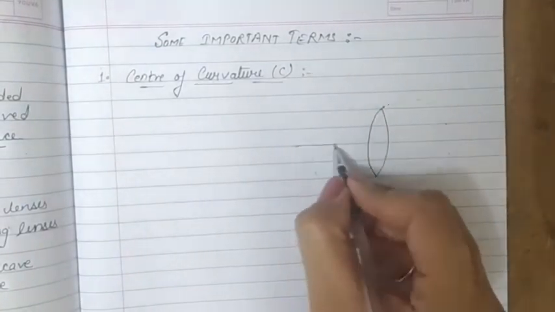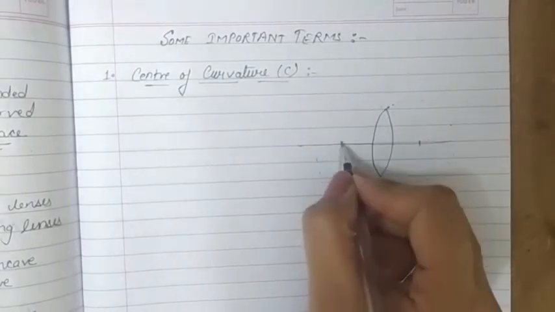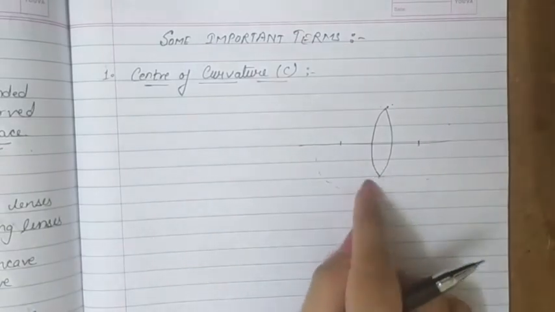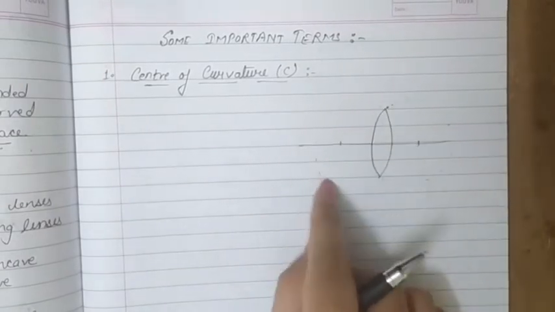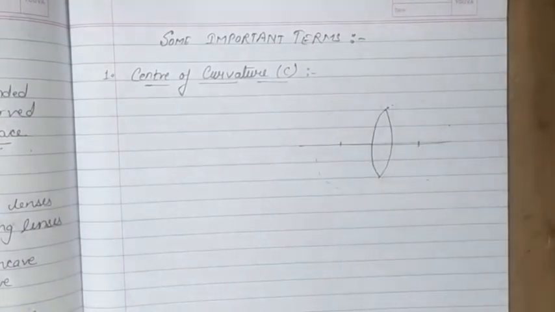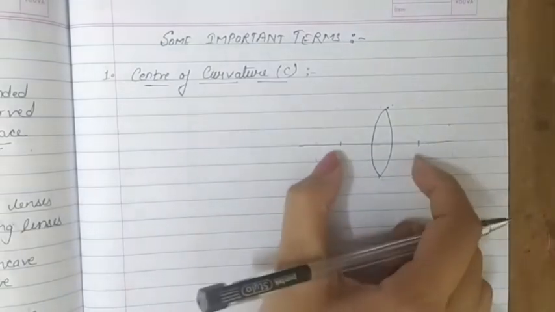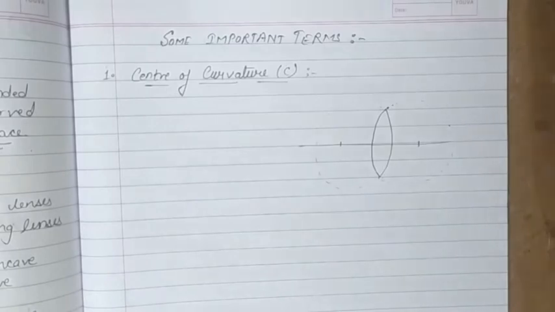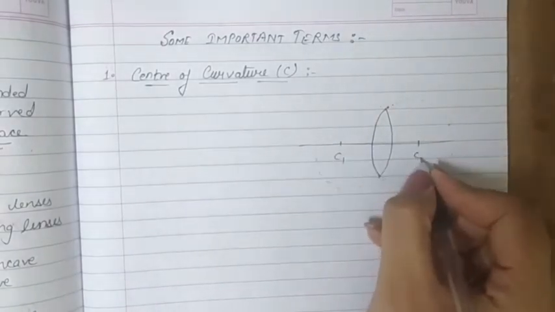Now the center of these spheres, like this sphere जहाँ से हमने इनको कट किया है, the sphere of which these surfaces are a part, are called center of curvature. Means the sphere of which this lens or this spherical surface is a part, its center is called center of curvature. So there are two centers of curvature for a biconcave or a biconvex lens, and we term them as C1 and C2, right?